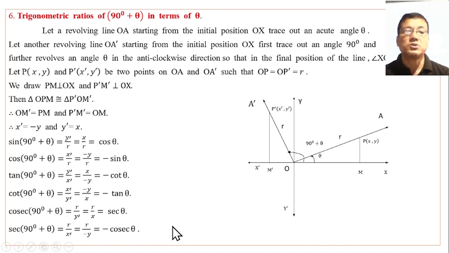After sine and cosec, the remaining ratios are negative. In the second quadrant, only sin and cosec are positive, and the others are negative. That is the all sin tan cos rule.